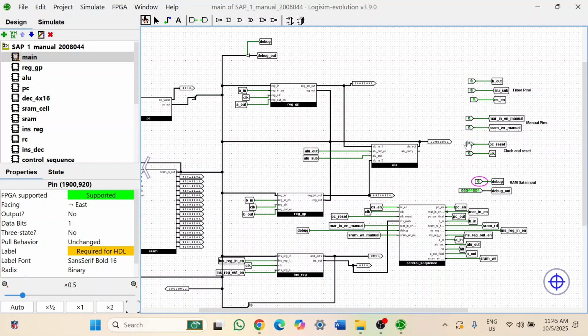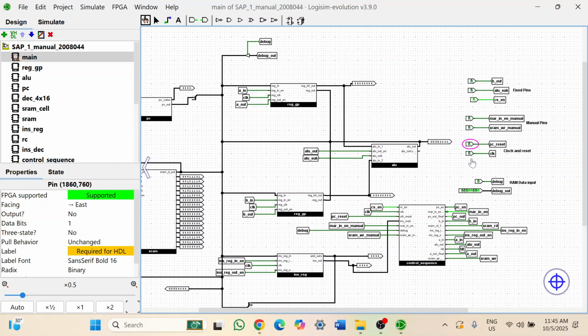And now again we have to give the PC reset, so that the counter gets counted from 0 again. Now this sample program comprises 5 instructions, each spanning 6 T steps, requiring approximately 30 clock cycles in total. Each set of 6 pulses completes one full instruction cycle, allowing us to observe the processor's behavior dynamically.